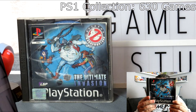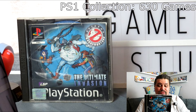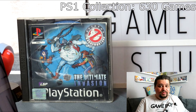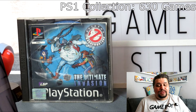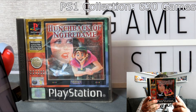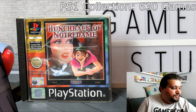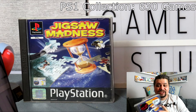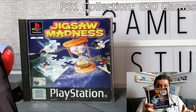Dead Ball Zone is missing its manual and in rough shape — really bad, lots and lots of light scratches. Then Extreme Ghostbusters — missing its front cover, manual's there, disc isn't great. One interesting thing I noticed recording this video is that it's compatible with the light gun, so I'll give that a try at some point. What pickup would be complete without a Midas ripoff game — this one has The Hunchback of Notre Dame, all in there but the disc isn't great, just another Disney ripoff I detest. Then Jigsaw Madness — not a Midas game, really nice shape, just one crack across the front, so I may steal part of this box.